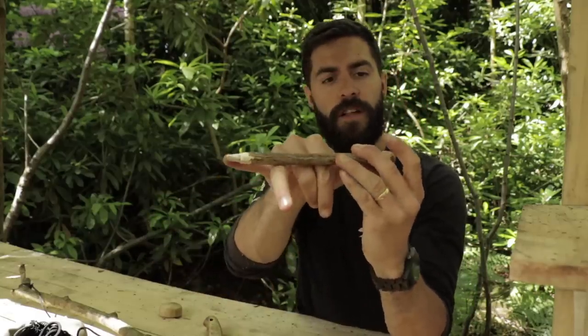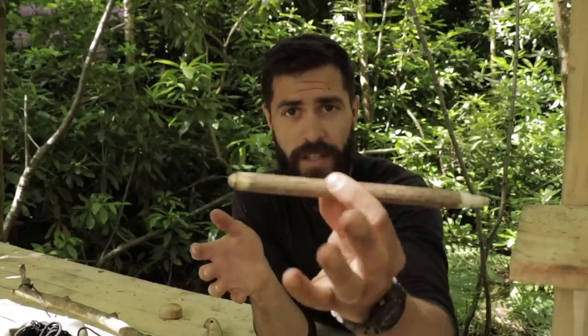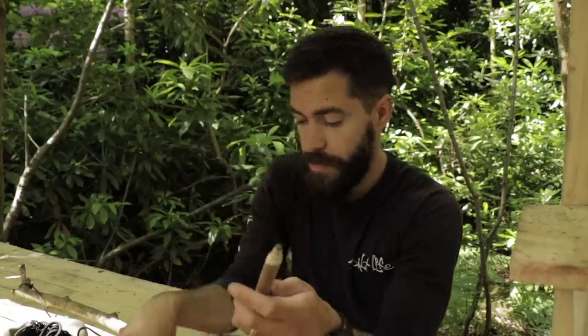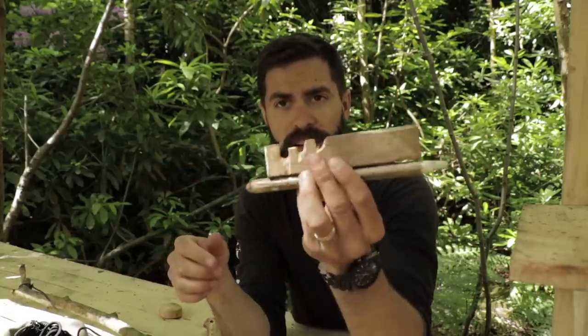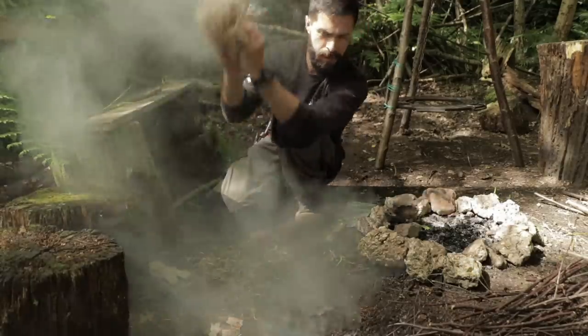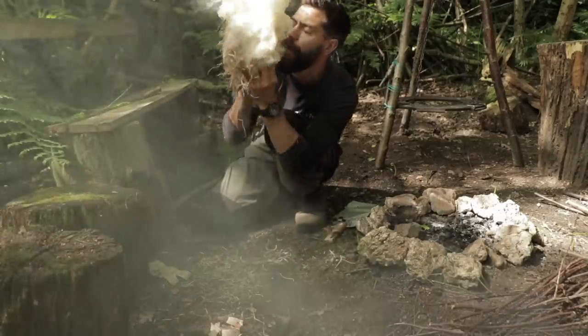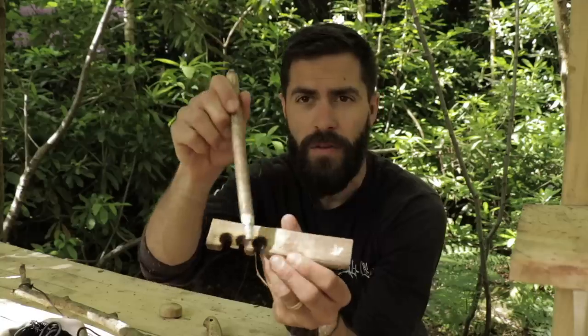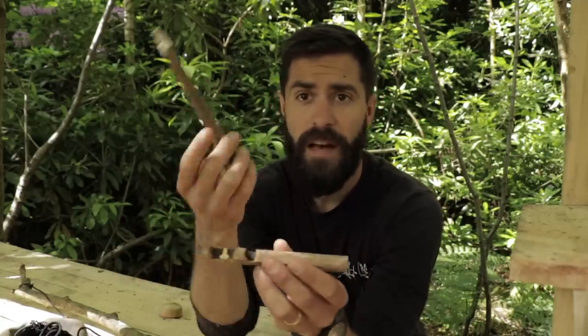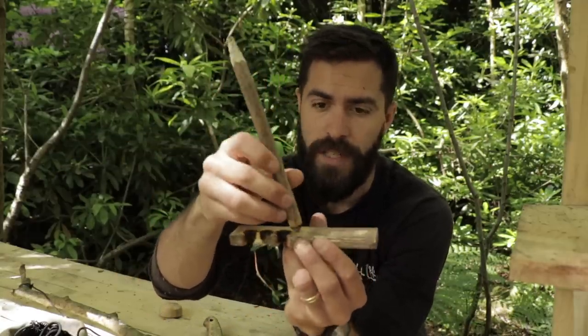I didn't take much material off that tool, so I can keep using that. And obviously it's nice and dry, so this can just stay as my kit now. It can be like a bow drill kit. I make these quite small, my hearthboard. I like to make them small so it's nice and compact for the backpack. The downside is obviously I won't get as many burn holes in them, but that's why I'm using a thinner spindle, so that I take up less space on the hearthboard itself.